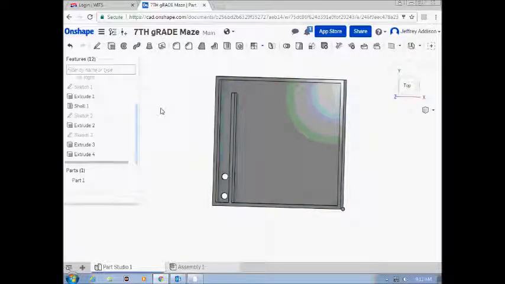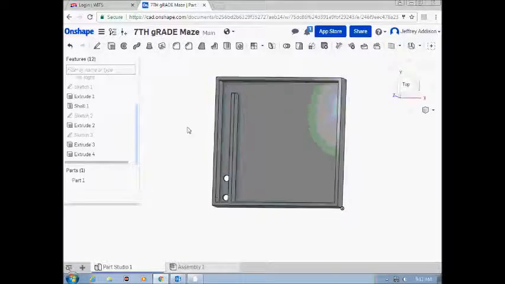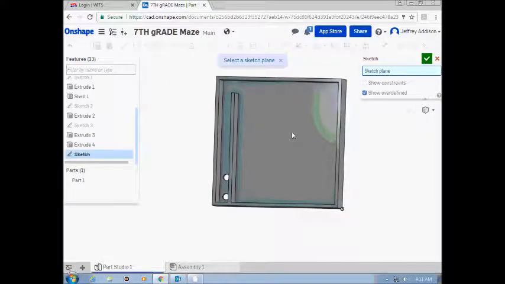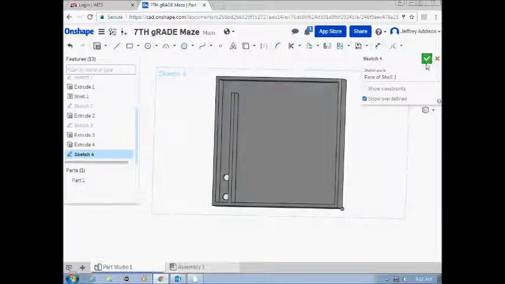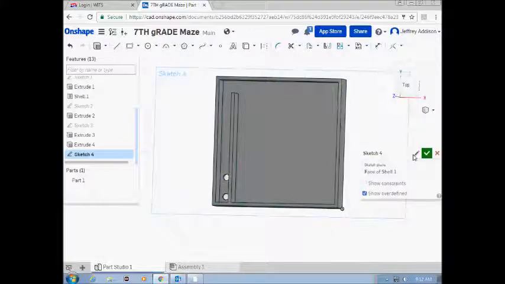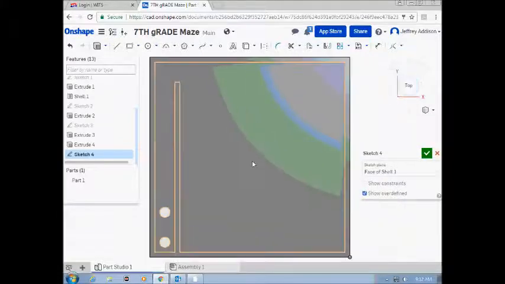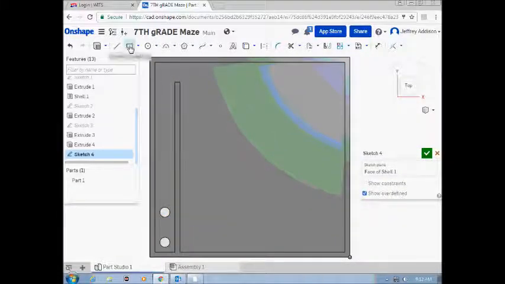I want to make it somewhat dynamic, so I have to keep my rules in mind. I want to make sure that my hallways are all 0.2 wide, and that my walls are 0.05. Pretty much those are the only real rules we have to keep in mind. So I'm going to start a sketch on the same feature that we started before, and create some more walls.